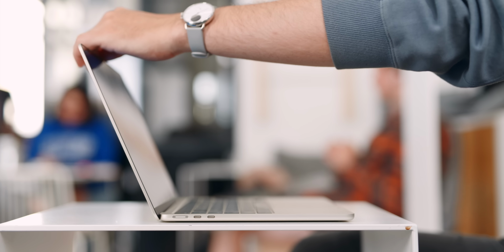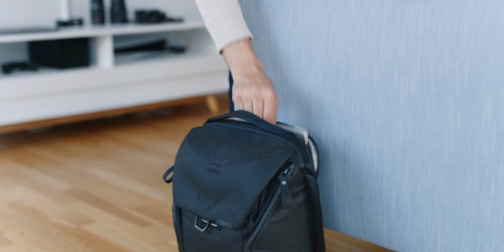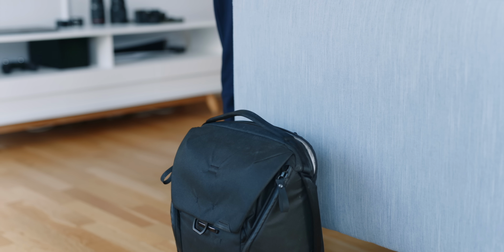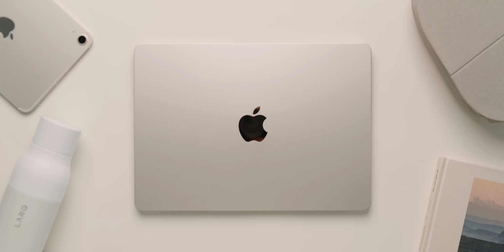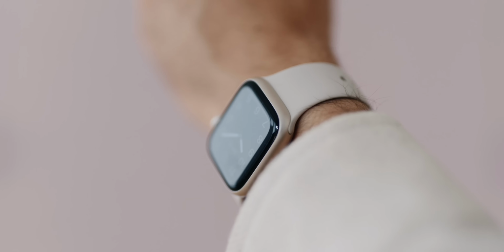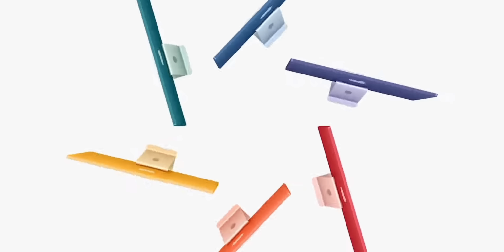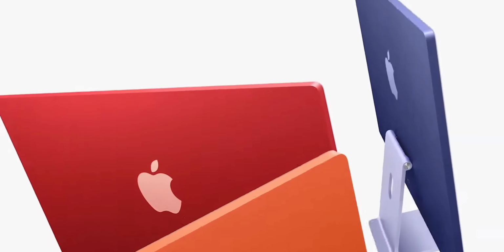It is made out of 100% recycled aluminum again, and I always throw it in my backpack without a cover and I couldn't notice a single scratch. There are 4 colors: silver, space gray, midnight, Apple's name for a very dark blue, and the one I have here, starlight. It's a very light gold and we also know it from the iPhone 13, the Apple Watch Series 7 and the iPad mini and Air. Personally, I would have found the iMac's vibrant colors even cooler, but unfortunately Tim Cook didn't ask me this time around.